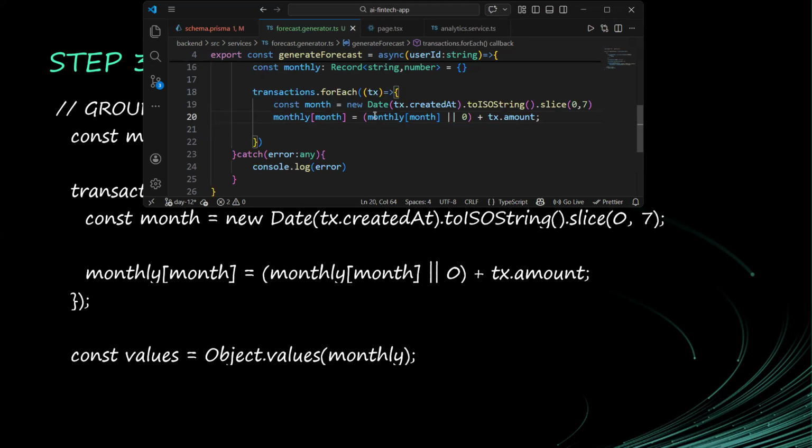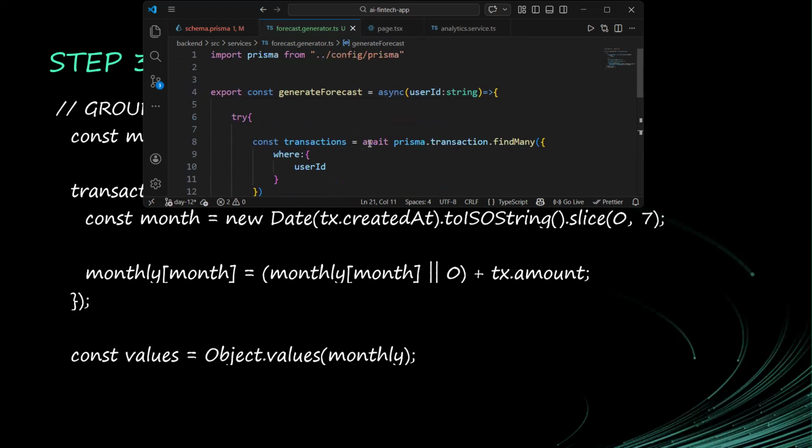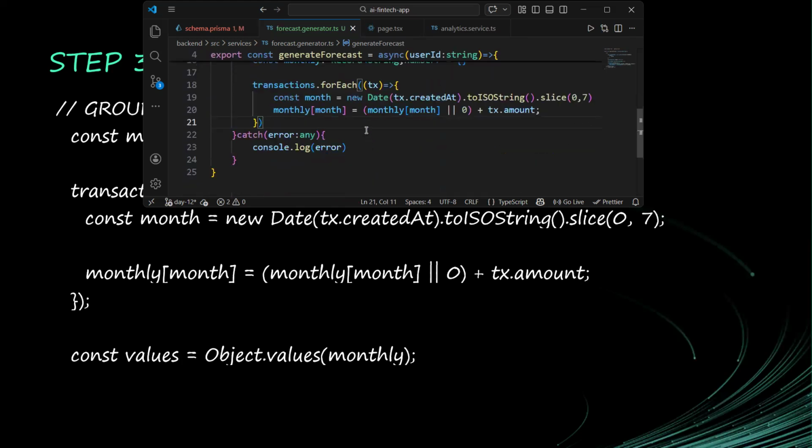So after we have done this, so we have looked through all the transactions, and we have added each one of them. We have created this record and we have added. So here we are, this is the key because this is the month. So this could be January, whatever date it is, and it will now be the key of this record. And then the value of this key will be what we got here. But like I said, I am not explaining things here, but just make sure you look at my code is working. There is no error whatsoever because we are using TypeScript.